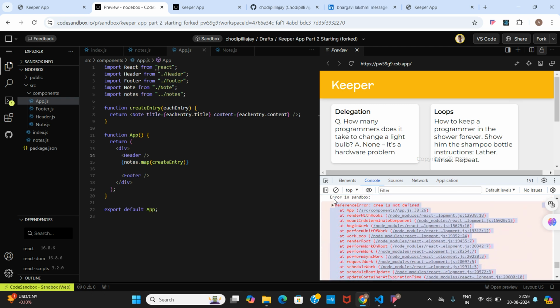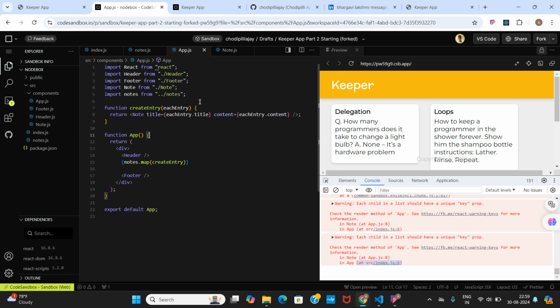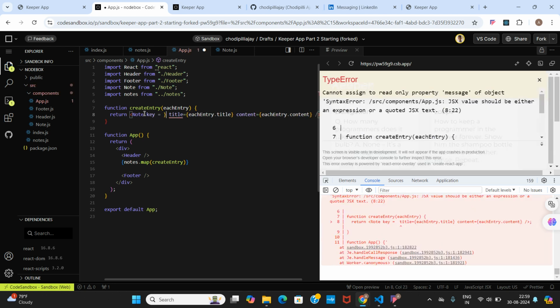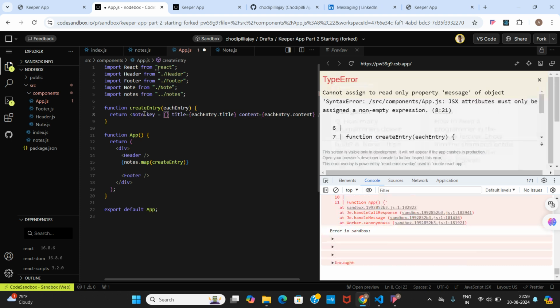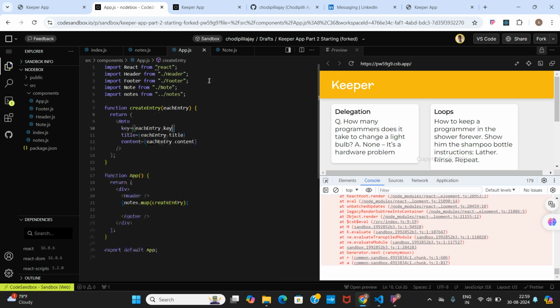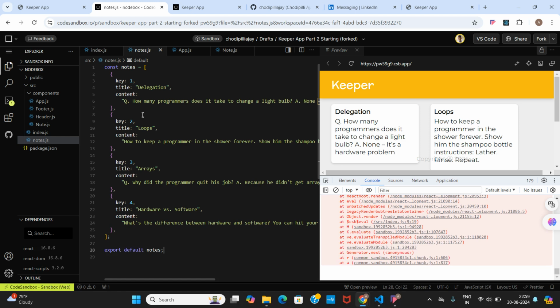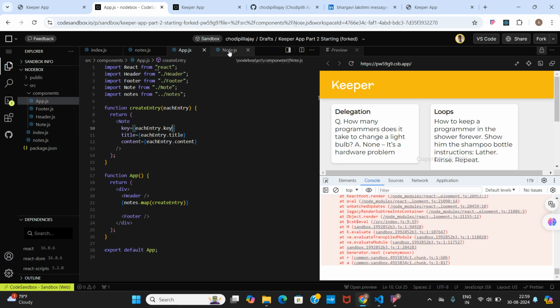We need to provide a unique ID or key when mapping a component. So here I'm going to provide the key, that is eachEntry.key. You can see that is available inside the notes.js. This must be unique, don't forget about that.